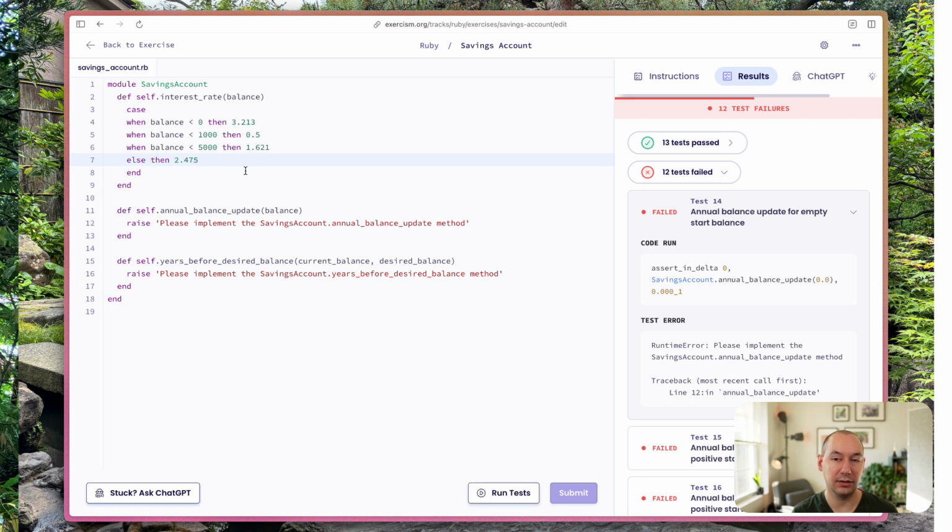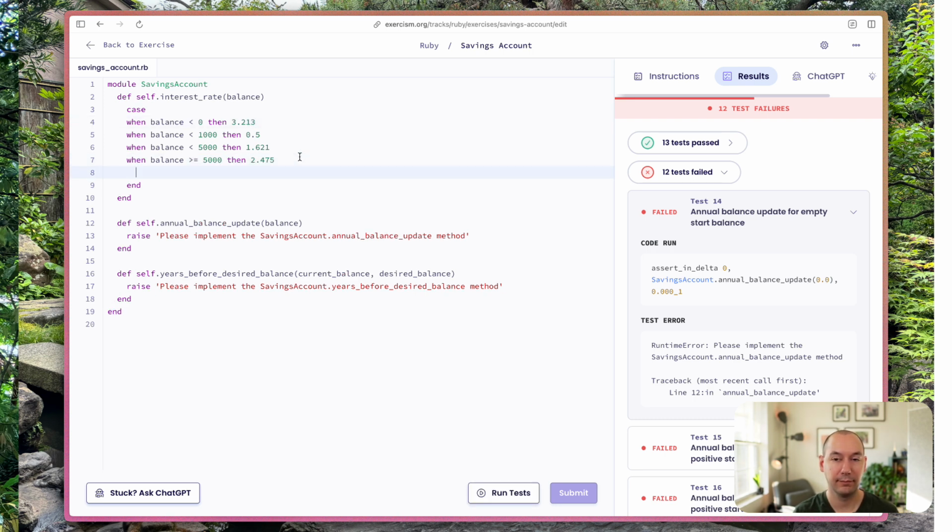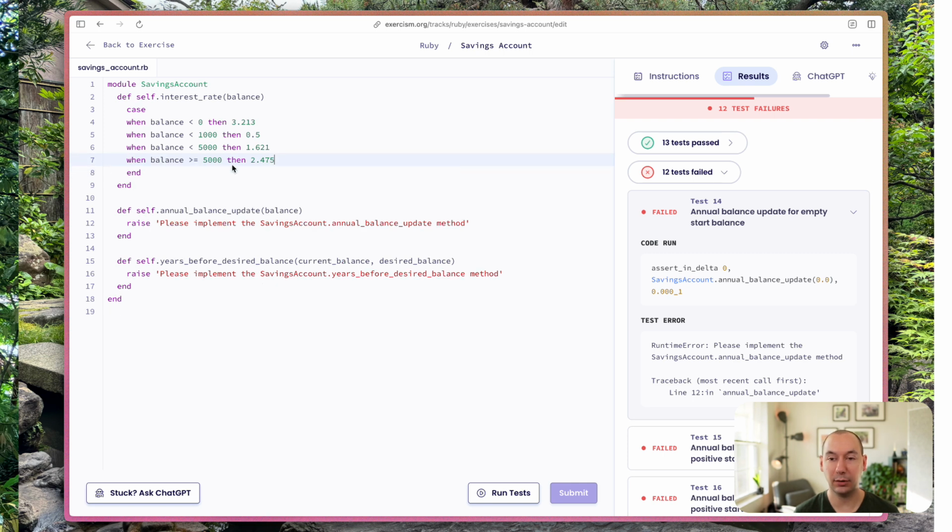So even though we like to reduce code as much as we can, obviously this is less code, but here I feel like the greater than or equal to 5,000 is kind of important. And it's meaningful, and this is easier to look at and say what's going to happen. So I think I'm going to stick with it like this.